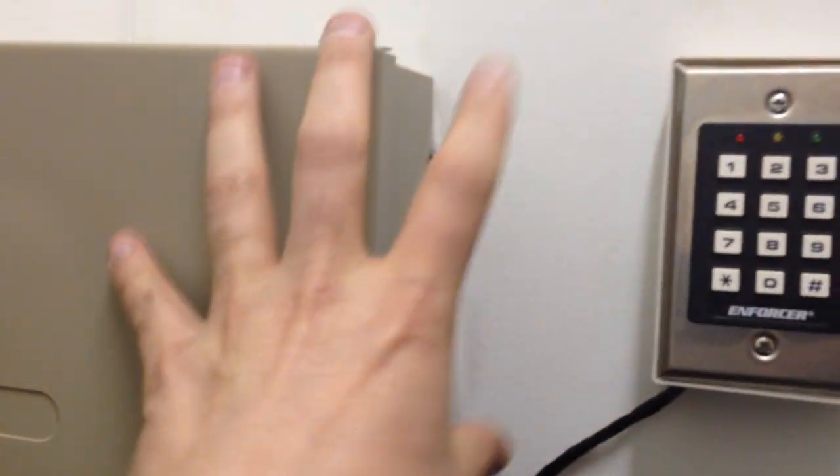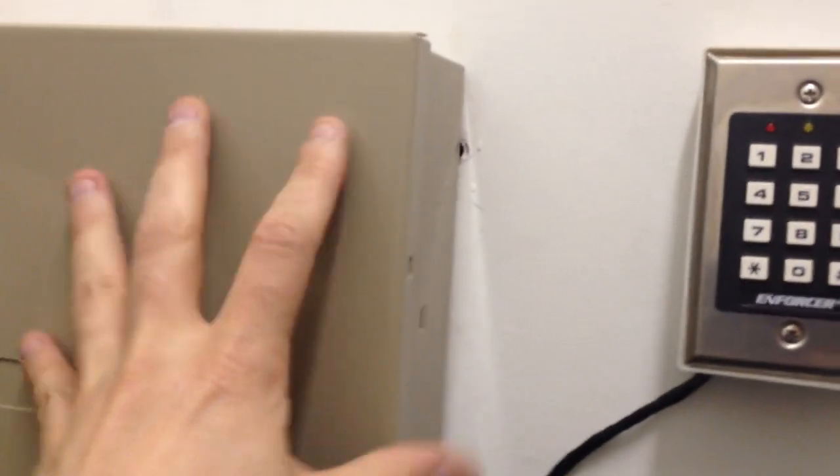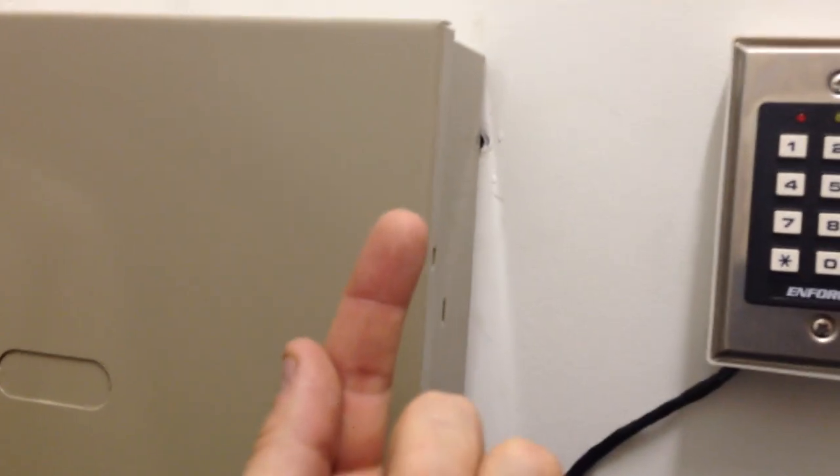I had to run the wires up through here. Luckily we had our alarm system, which had a big hole behind its panel. So I basically had to pull that off, run the wire up through there, and the wires coming down here are all connected inside. And then we have a power supply.